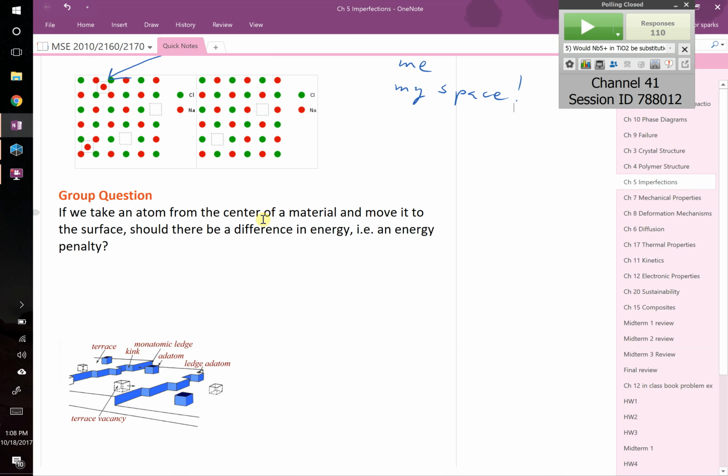And I put him on the surface, and if I put him next to, what's your name? Joseph. Now we created 1 bond, but we broke 4. So that hurts us in terms of energy, right? That doesn't improve things. That makes energy worse. We went up in energy, right? So if it always costs energy, should this ever happen? Well, we know it happens. So what's the other argument?